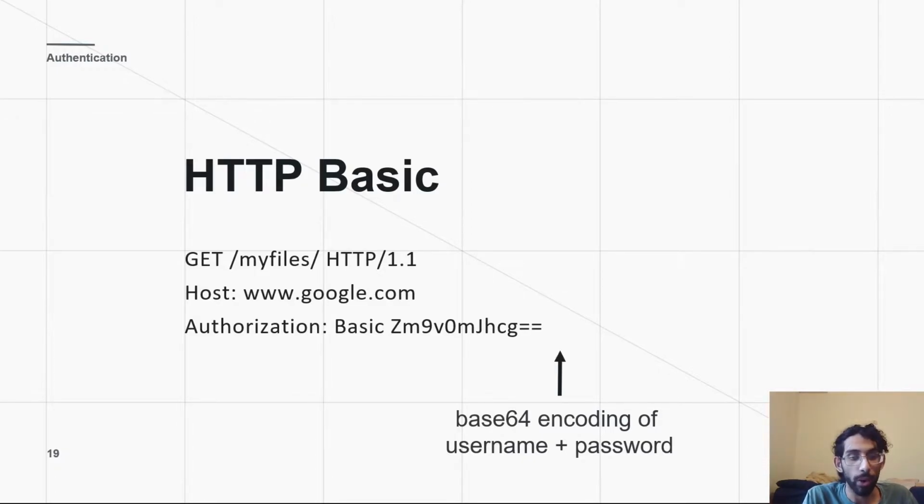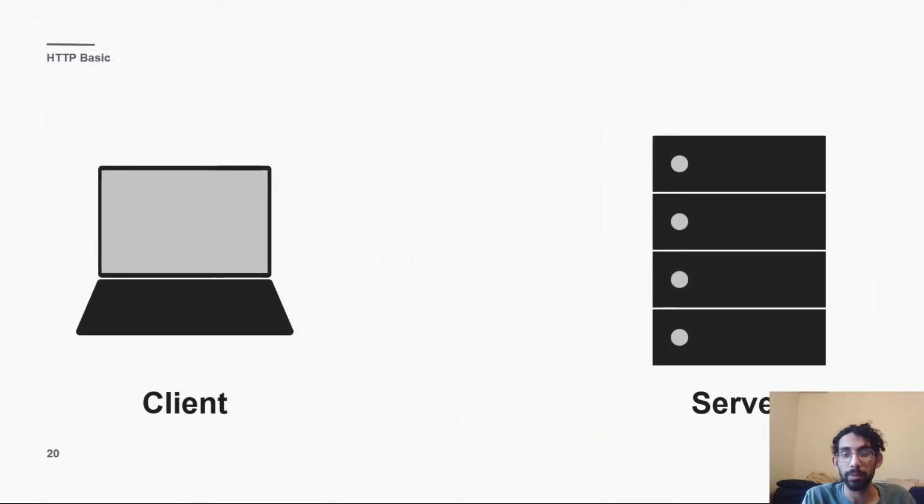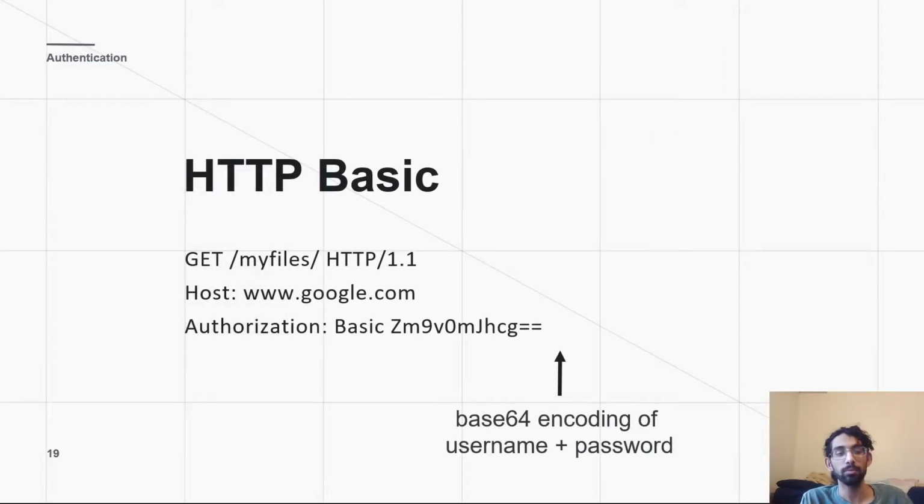We have this GET request to some website on Google. And then we look at this authorization header, right? Because this is what a header would look like. So this is a basic header, right? And this is literally just the encoding of the username and password combined. Remember, this is an encoding, not an encryption. It's just converted your username and password into a smaller condensed string, and it'll be very easy for the backend to decode this information.